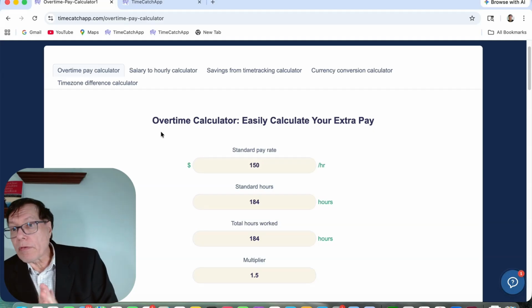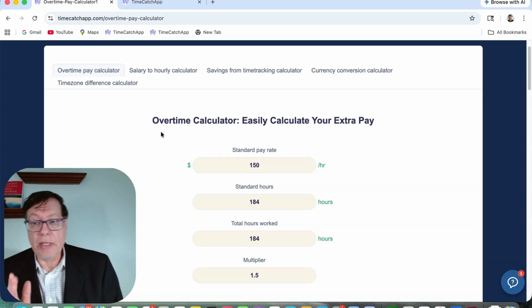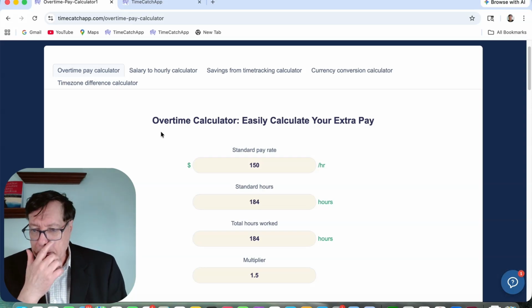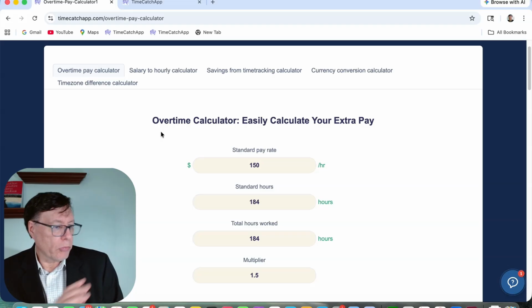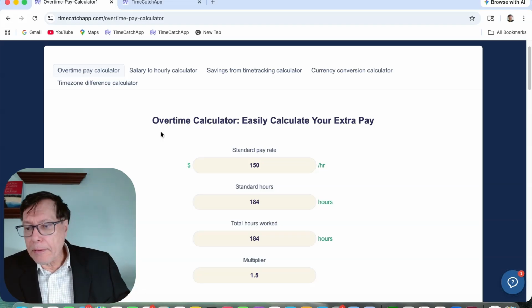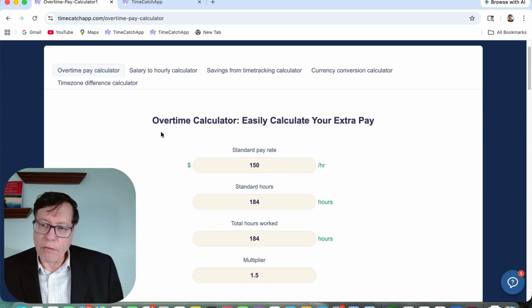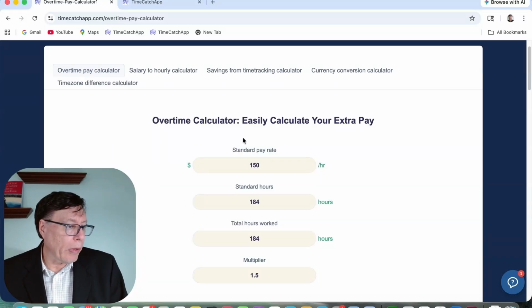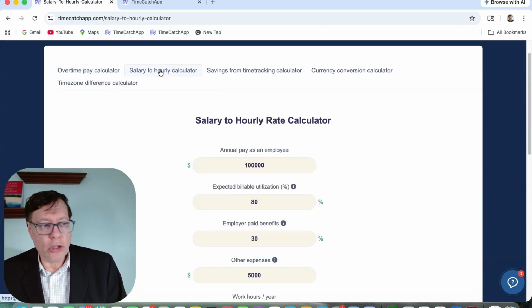But the time zone difference calculators, you want to know what the time zone is anywhere else in the world, because we often work with organizations, people in different parts of the world. You just go right there and figure out what time it is there so you can plan out your meetings. There's also the currency conversion calculator if you want to charge in euros or rupees. What is the current conversion rate? The currency conversion calculator has that for you. It's updated every day.